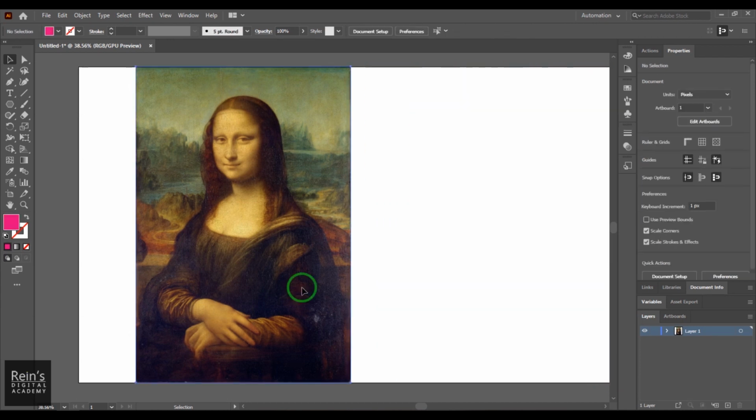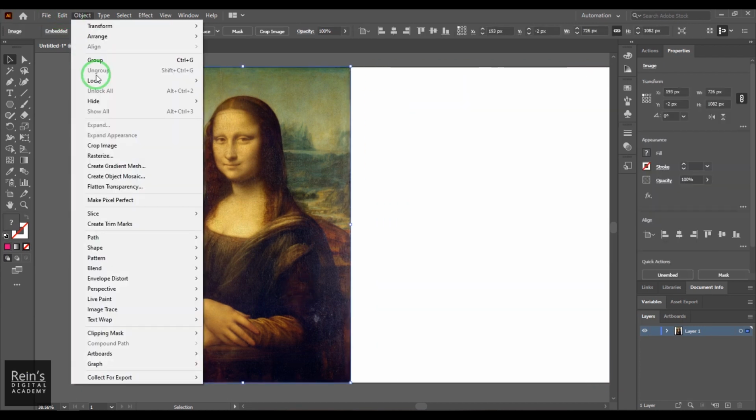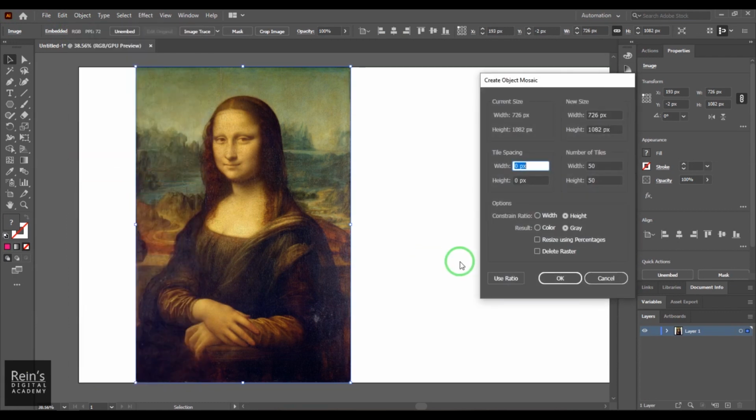I'll go to the Object menu and open Create Object Mosaic again. There is a feature called Constrain Ratio. You can see the Constrain Ratio width option is enabled. If I enter a value of, let's say, 25 in the width and click the Use Ratio button, see what happens to the height. The height automatically changes. Even if I put a value of 56 here and then Use Ratio, it changes the height value only.